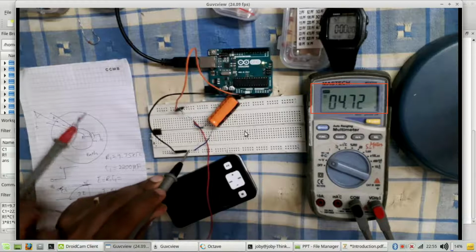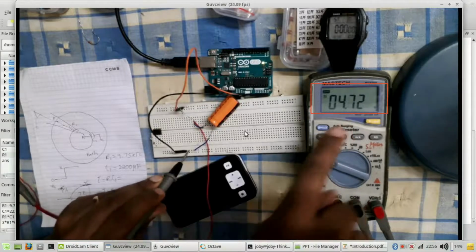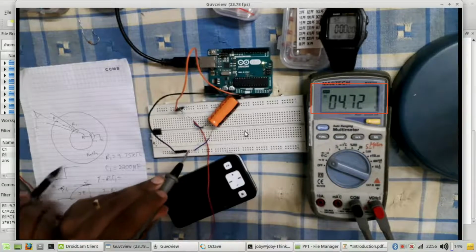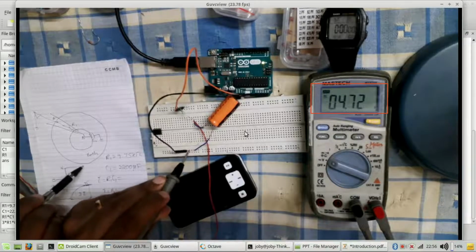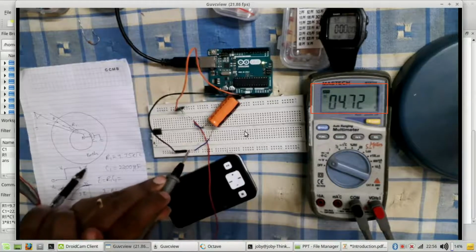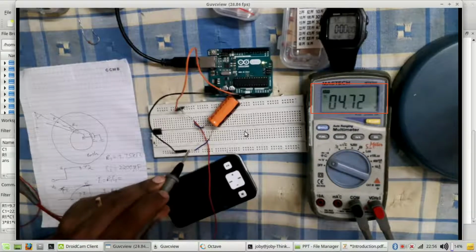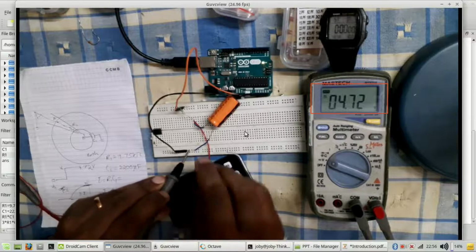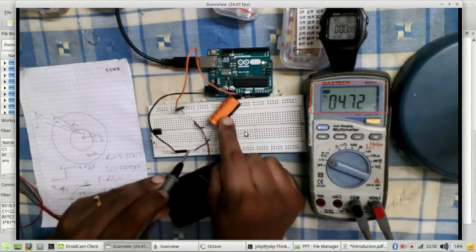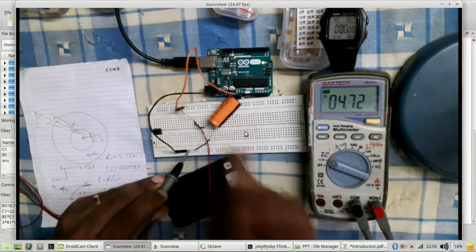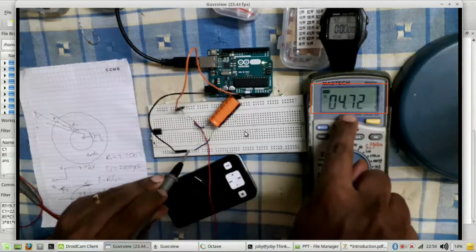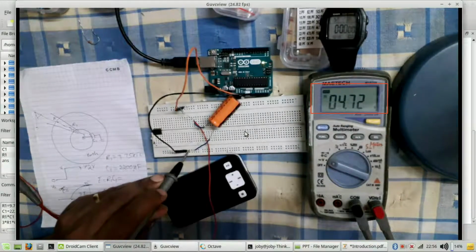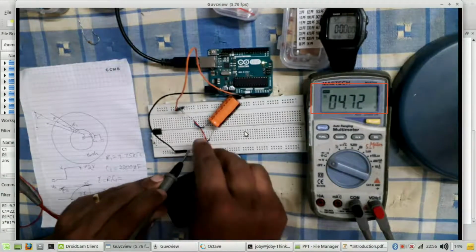Right now, naturally we are measuring the voltage across this point and the ground without the capacitor, right? So it's reading 4.72. So our V is 4.72 volts. Now, ideally, because the voltage across the capacitor is 0, the moment I plug in, it should go to 0. And then I will start the stopwatch at the same time.